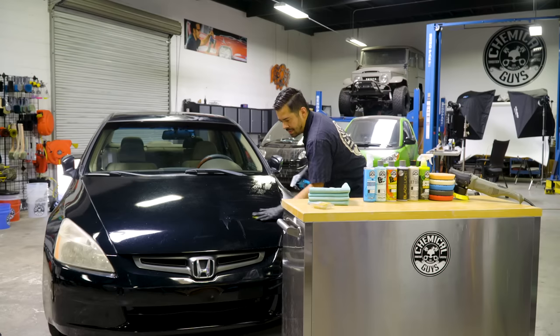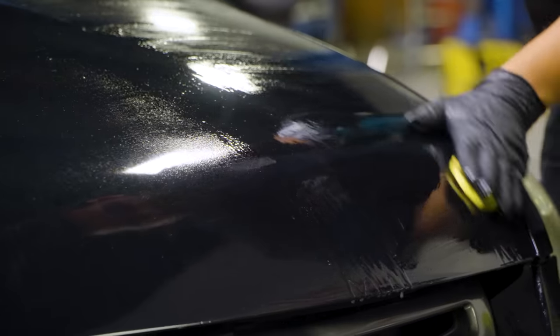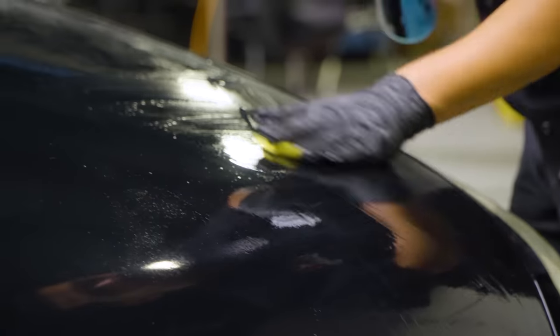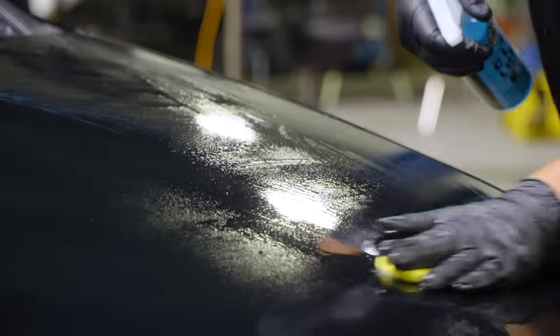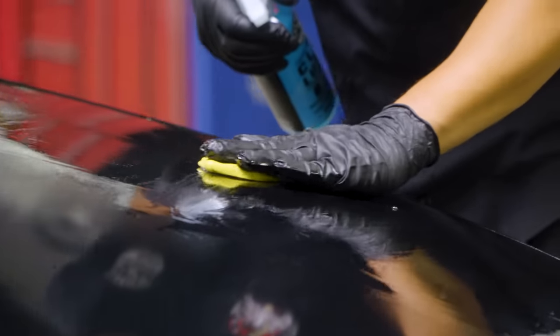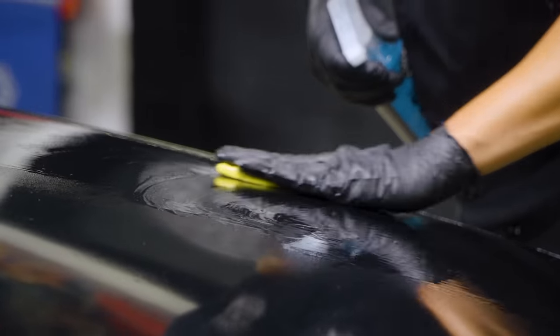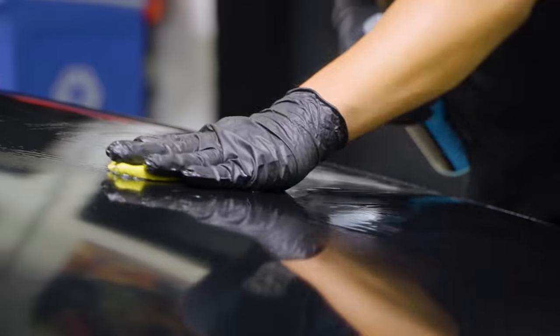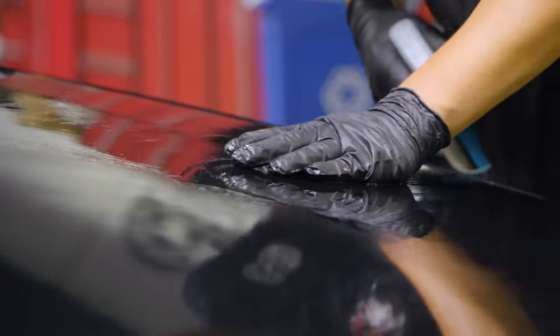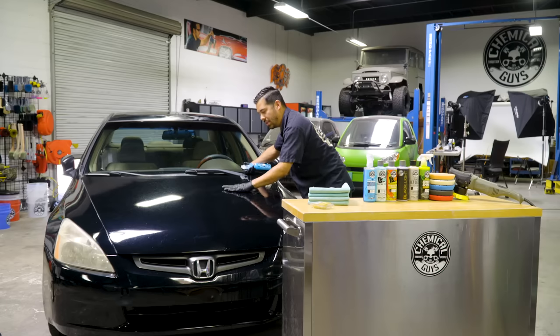Right here, I'm focusing on the hood, so I'm just making sure that I get this entire side of the hood, and then I'll wipe it down and proceed to the other side as well. And whenever you clay, you don't have to put any heavy pressure onto the clay bar. All you have to do is simply put the palm of your hand or your four fingers on there and simply guide it left and right. You don't have to go crazy pushing down on it to make sure that you get rid of all the contamination. The clay bar will do it for you.